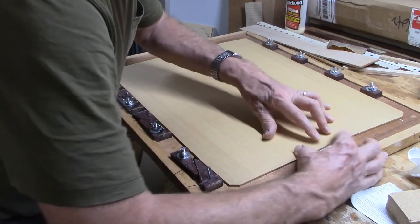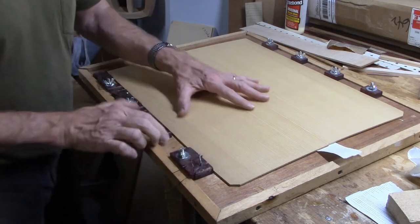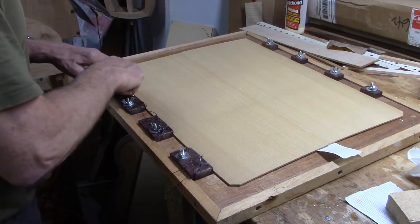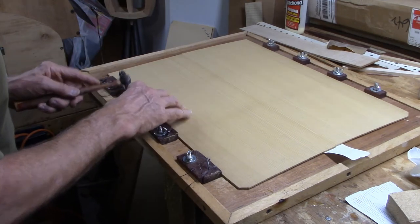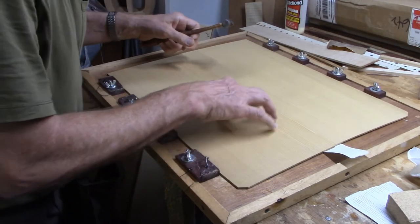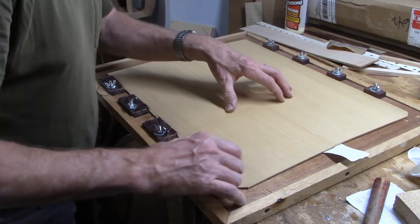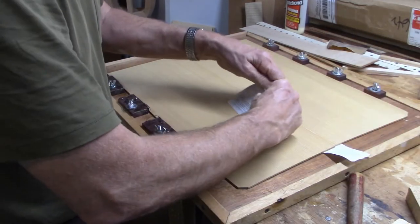Alright, so now I've got a little notch at both ends so I can see where the seam is. And by pushing these wedges against each other, I'm exerting pressure on the middle, on the joint. Because of the squeezing from the wedges, the wood is trying to pop up. So I will weight that down.